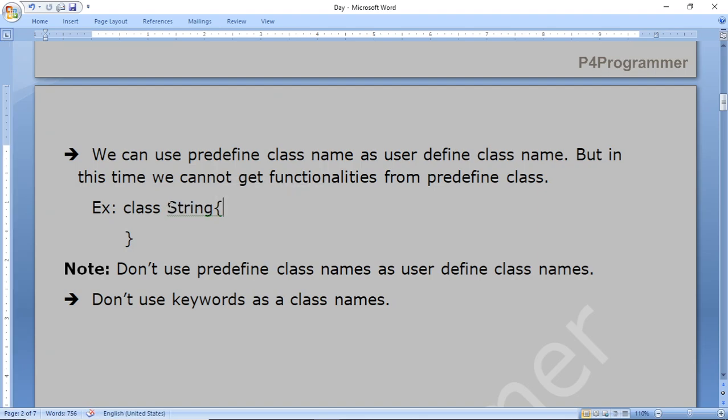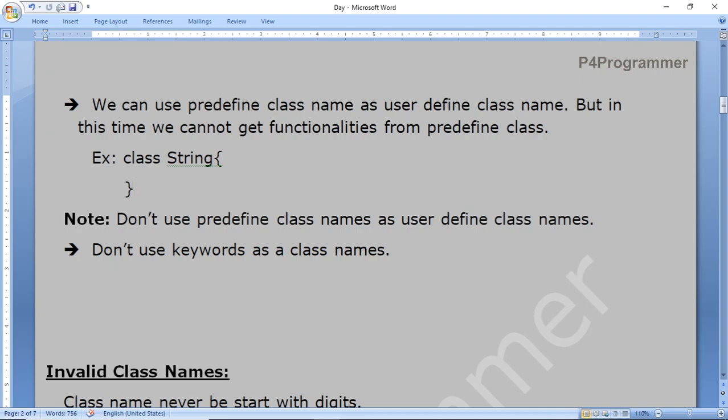We can write String as our own class, but we can't access predefined functions like toString and other things. Also, we can't use a predefined keyword as a class name.